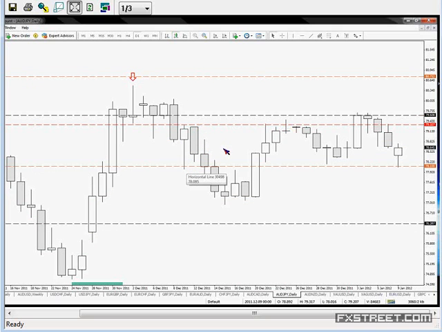Some people will ignore the first zone or just use it as managing their trade and move their stop loss to break even once the first zone is hit, and then go for the second zone if they want to go for bigger reward to risk, right? The problem with that is that your win rate goes down, and a lot of traders freak out when their win rate goes down. So if traders want to have a higher win rate, they can do that, but they just have to make targets closer, right?